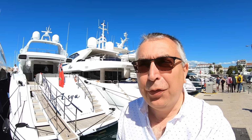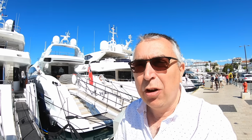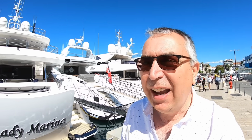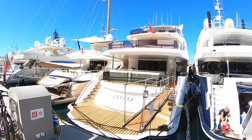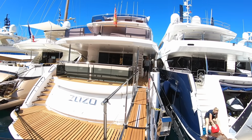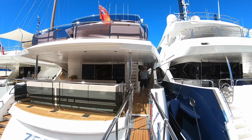I'm down in Cannes in the old port, and I've walked along here many times looking at these fabulous big super yachts, and I always wondered whether I'll ever get the chance to have a look on a proper full-on tri-deck super yacht. And today is that day, because I've been granted access to Zozo. This is a Sunseeker 131. Now this is super yacht royalty, a full-on tri-deck proper super yacht. This I am very excited about, and this I think you will need to see.